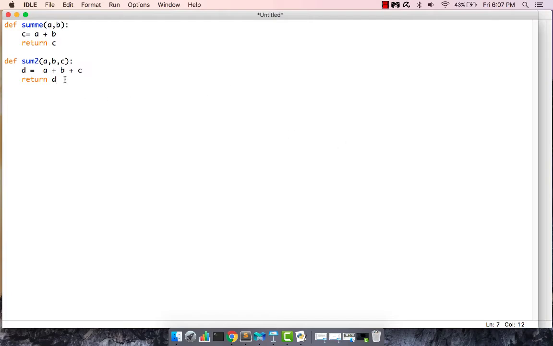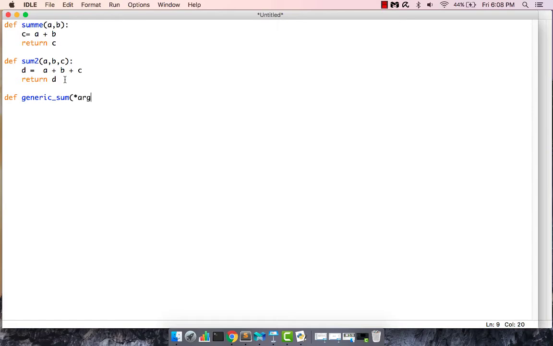Let us say I have to define a function called generic sum, and this time, of course, I cannot say a comma b comma c, because this function does not accept one, two or three arguments, but a variable number of arguments. The method to achieve this is to say star arg.